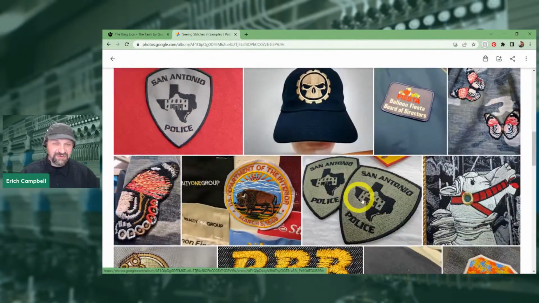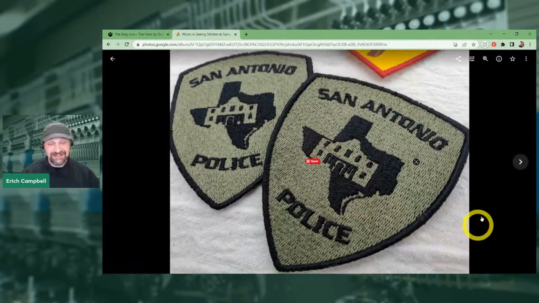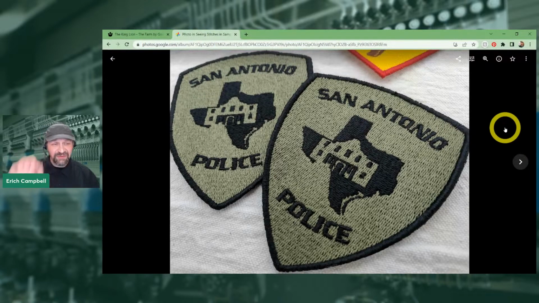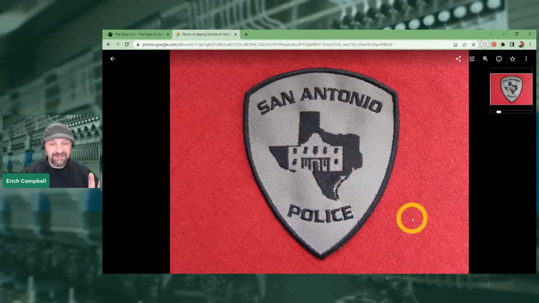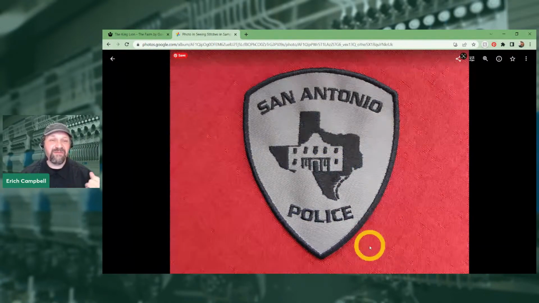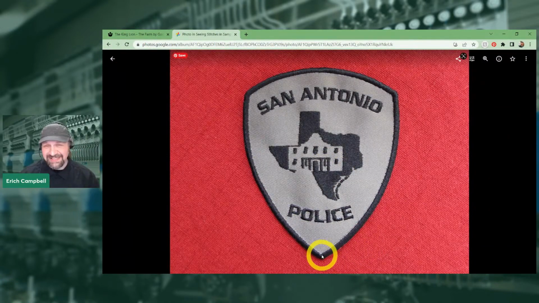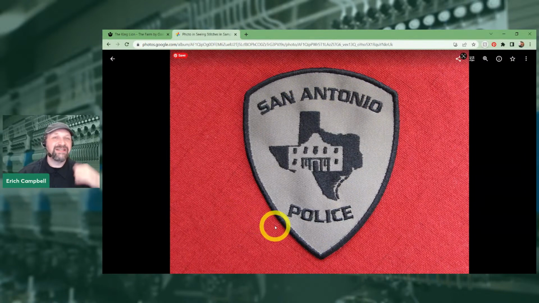One of the other options, which we did use at one point, and this color does not match as well. This is another piece that we were doing that worked out. This is a thread only patch. So this piece over here, we'll go back to this one. This is done by placing a pre-cut piece of polyester twill. We place it like an applique. In this case, it was done with a water-soluble material. So we stitched a placement stitch, and then we dropped this on, appliqued it on, did all of the detail work in the center, and then ran a border last, took it out of the hoop, clipped away the excess, and washed off the rest of the water-soluble material.